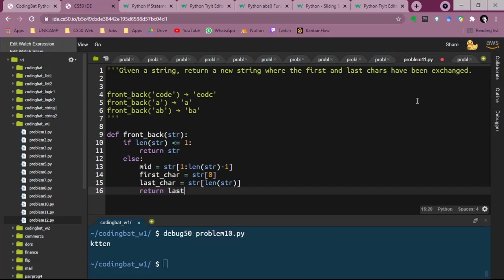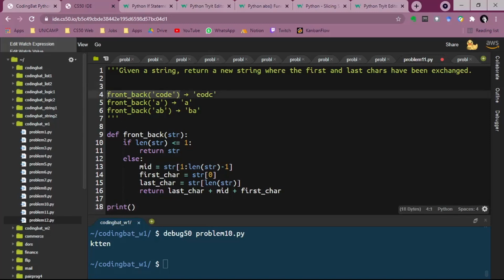So here we have last char plus mid plus first char, okay? So let's print one example to check. I know it seems a little bit confusing, but it's basically manipulating strings. It's really nice.